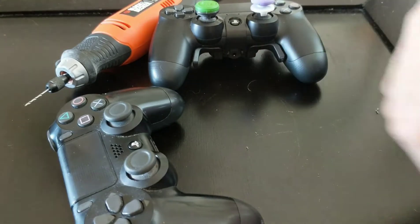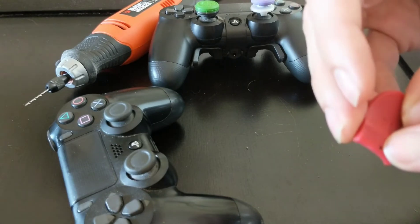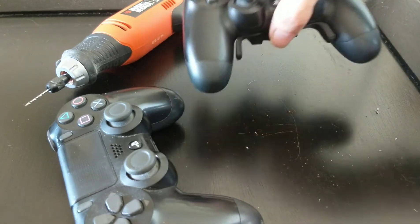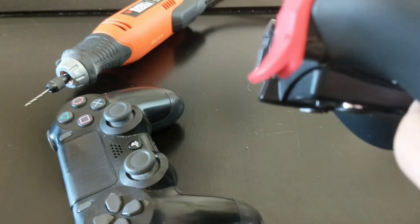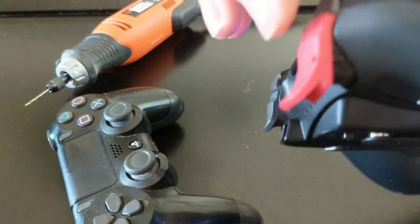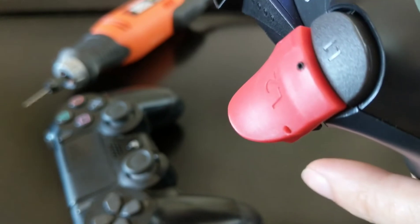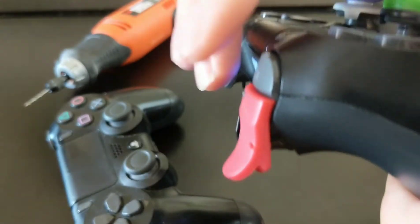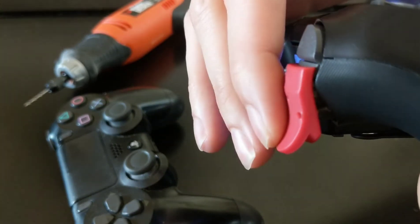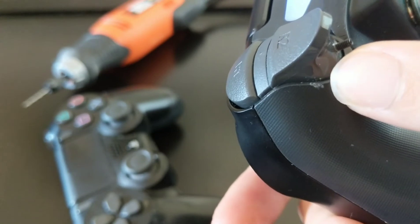They are basically garbage. They're made of cheap plastic, they have an adhesive on the back, and they have one adjustment screw here and another adjustment screw on the side. This screw on the side is meant to stop your trigger, but if you look at it closely, it is not exactly aligned with the edge of the controller. The plastic is very cheap, so as the screw goes all the way down when you start pulling on it, it will actually go sideways and leave a gash in your controller, much like this one right here.